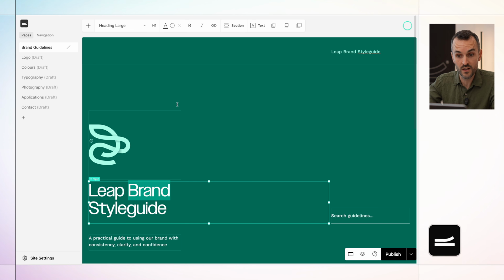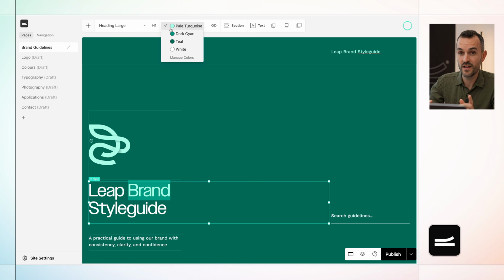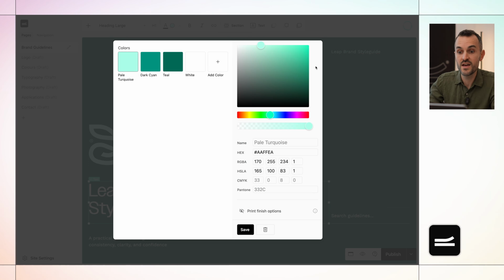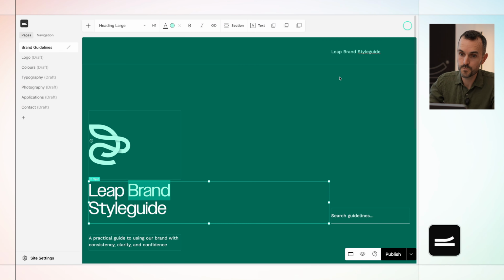Of course, you can recolor fonts, you can recolor text, so any color that we have in our system, we're able to select here. Now you may think, why can't I choose just any color? Well, as a brand style guide, we want to make sure we're on brand. So we only give you the colors that you've actually selected for your brand. Of course, if you have the edit permissions for the brand, you can simply manage your palette here and add the colors that you need.